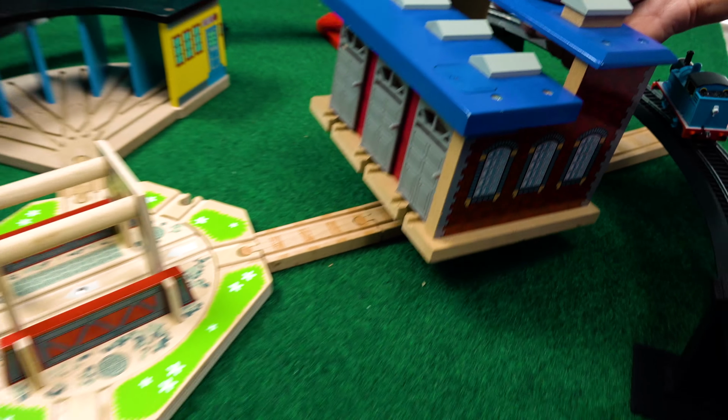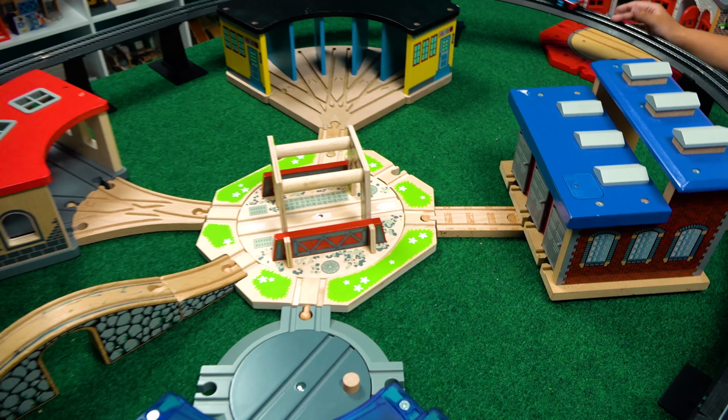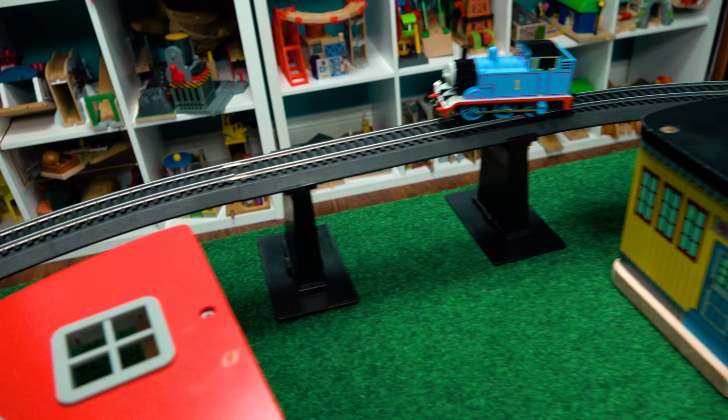Yes. Babe. What? Look. Ooh. Look at it from above. See what it looks like. All the different colors. Oh, yeah. That's gorgeous. Oh, no. He's off. Guys, we have a problem.